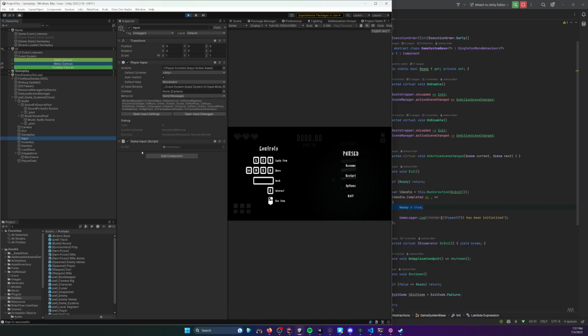The game input system is a wrapper around the Unity system, and gives access to the input actions themselves, but then it also sets the UI input module from the UI scene that's loaded. And I'll show you guys that too.